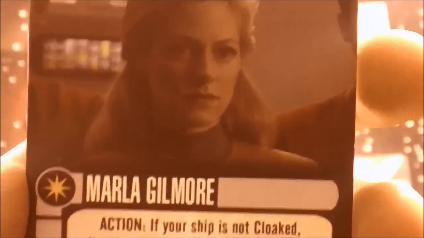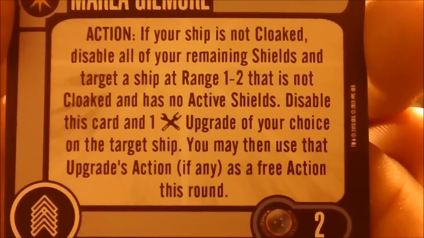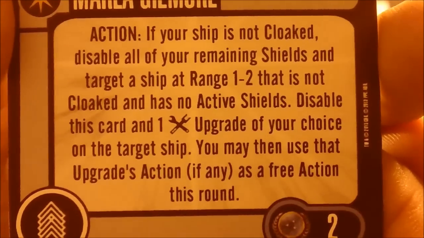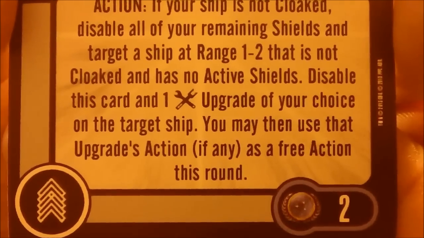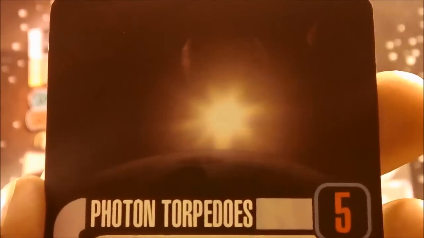Next we have Marla Gilmore, also unique. 2 points. If your ship is not cloaked, disable all your remaining shields. Target a ship at range 1 to 2 that is not cloaked and has no active shields. You can disable this card and 1 tech upgrade of your choice on the target ship. And then you can use that upgrade as an action. Basically let you borrow somebody else's ability. Has its uses.